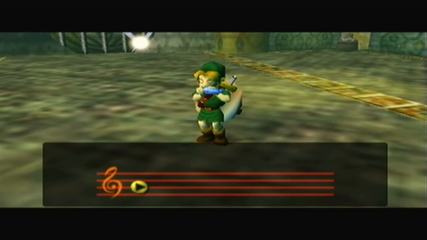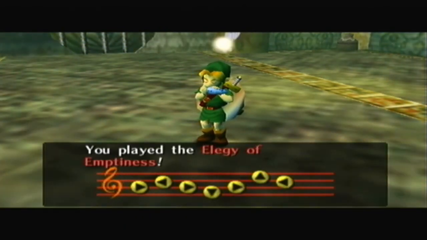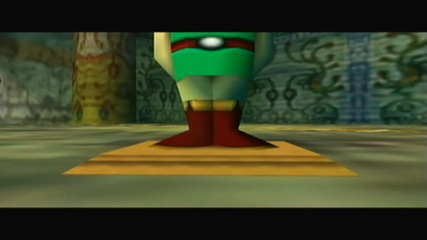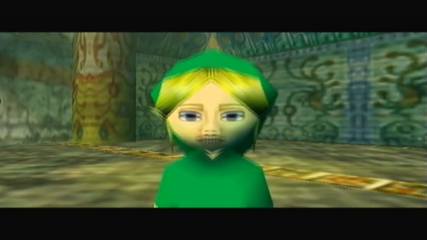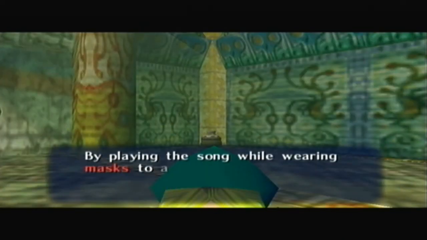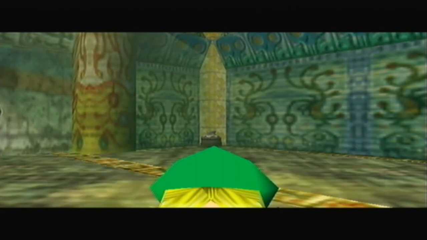What's the song called? No, I'm guessing this song is... It's called the Elegy of Emptiness. The Elegy of Emptiness. Oh, you leave the statues behind. You learn the Elegy of Emptiness. It's a mystical song that allows you to shield... one for each warrior.